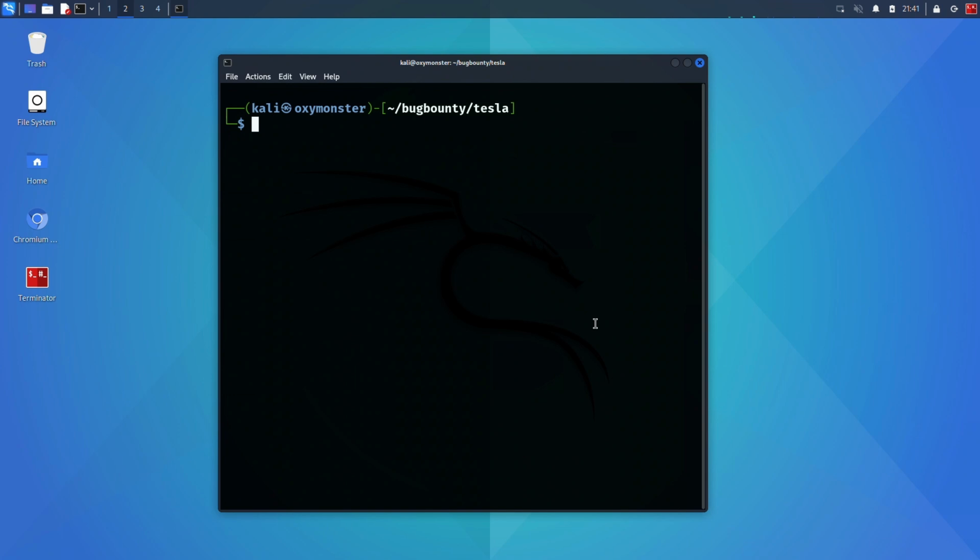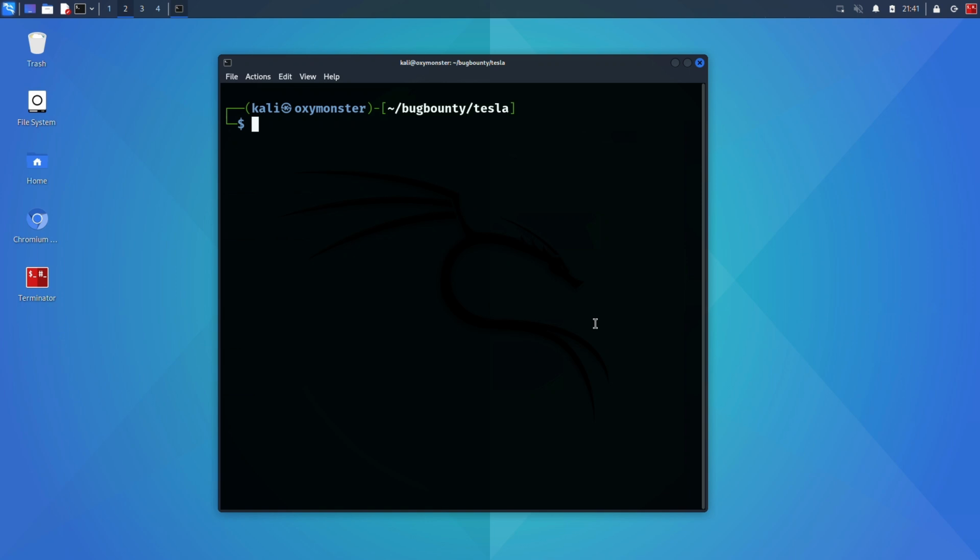If you don't know what subdomain enumeration is, it is really the enumeration of your attack surface. So if you're doing bug bounty, if you're doing some sort of web app pen test, you enumerate the subdomains of your target root domain to get an idea of what you can potentially go after.